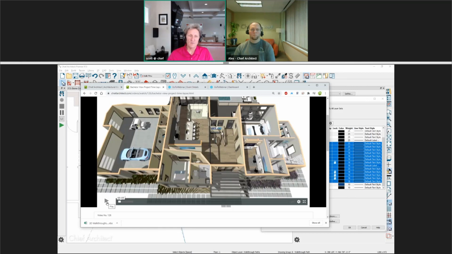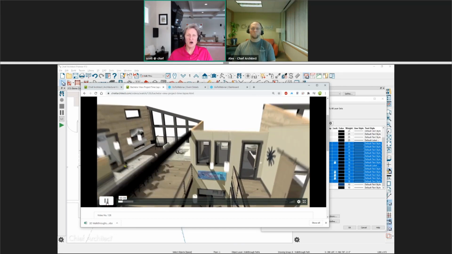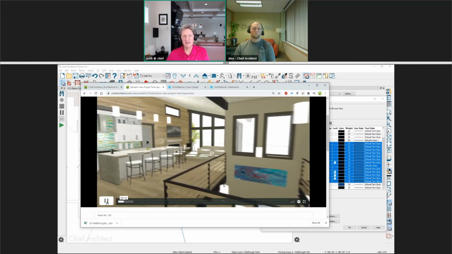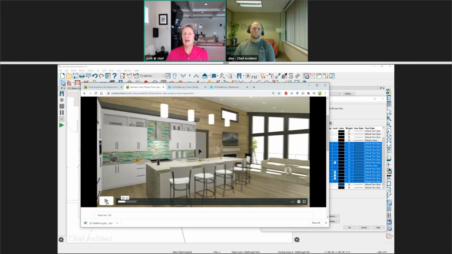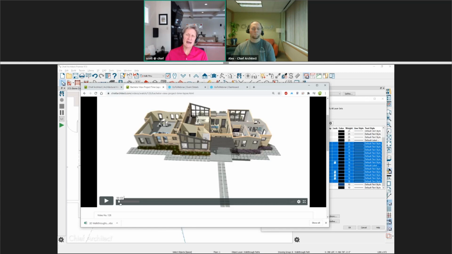In this case, one of our content developers generated it. It's fast, it's slow, and then when you get inside, we change the layer set. This is a different walkthrough path, and then we've moved those and put them together. What I typically recommend, if you're going to do a whole house walkthrough, is you can patch those together using either iMovie on the Mac or the Microsoft Video Editor on the PC, or there are a lot of other video editors, and you can just take all those paths and put them together.